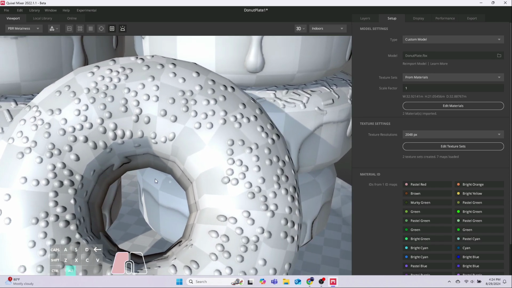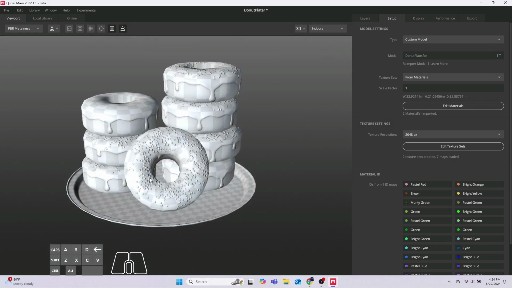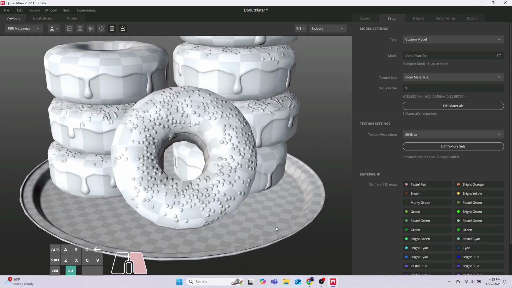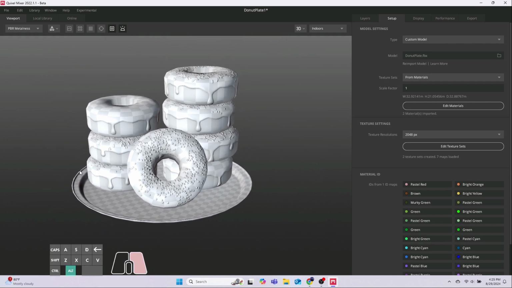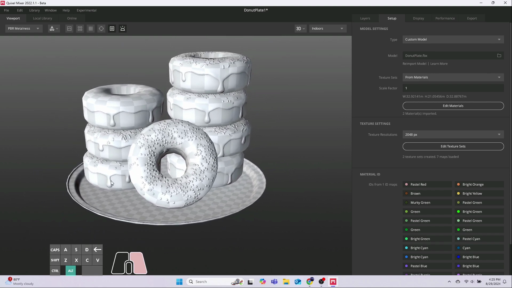There's a little circle there to represent the pivot point, which you might not be able to see right now over the whiteness of these donuts. If you hold Alt and use the right mouse button, you can do a smooth zoom in and out. This is useful when you can't quite get the zoom the way you want using the middle mouse button.